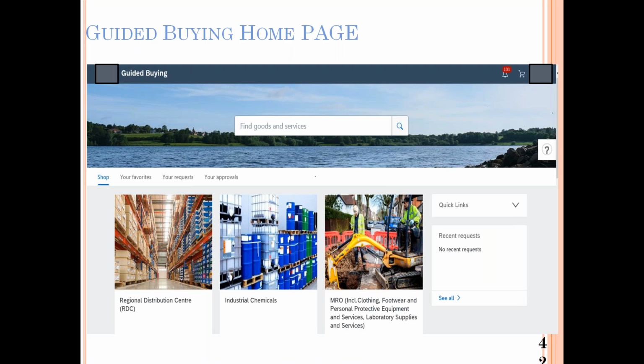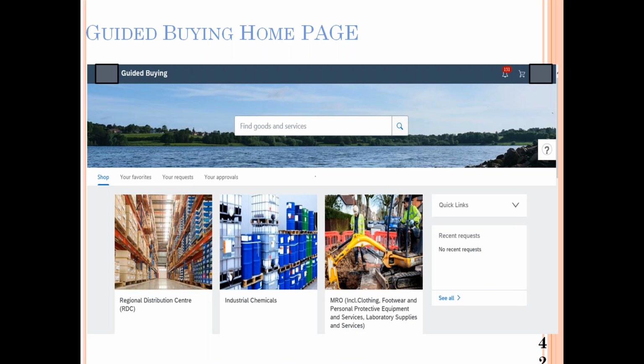So in buying we have two things. One is buying process and one is guided buying. If you are working for guided buying, you cannot do invoicing in Ariba. If you are working for buying, then you have to go for buying and invoicing. So there are two separate concepts we have. Guided buying is called the P2O process, procure to order. Means you are creating the PR, PO, and then goods receipt. Your job is done. You cannot do more than that in guided buying.